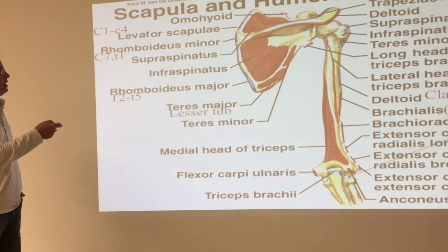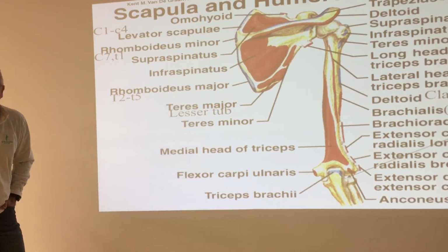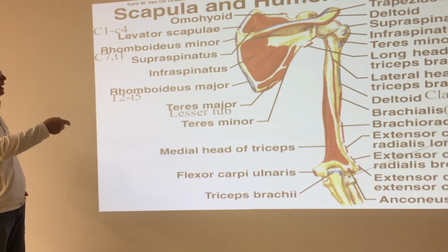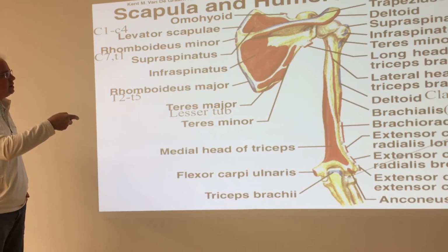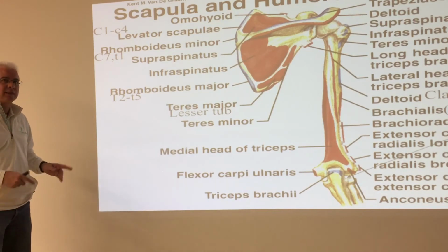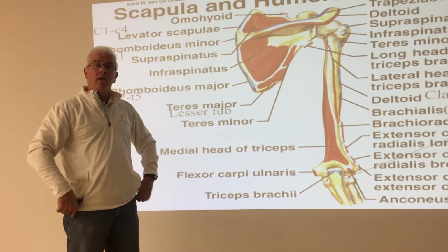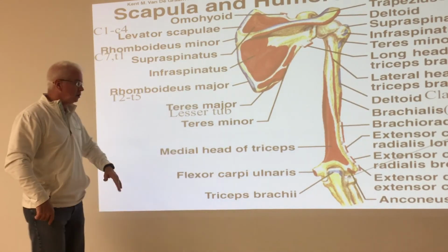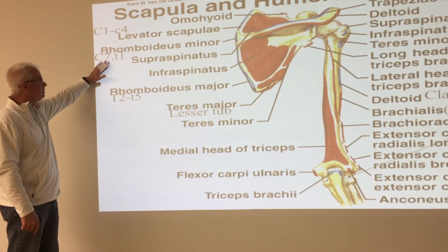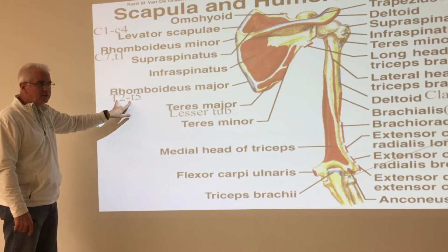The rhomboids: if I tear off the trapezius muscle, which I will do, then underneath I will find the rhomboids. The rhomboideus major and the rhomboideus minor. Notice the minor is blue here and the major is blue here. What that tells you is that's the part that's going to move. If it's going to move, it will move toward its origin. And in this case, the origin is on the spinous processes of the cervical and thoracic bones. C7 and T1 for the minor, and T2 to T5 for the major.